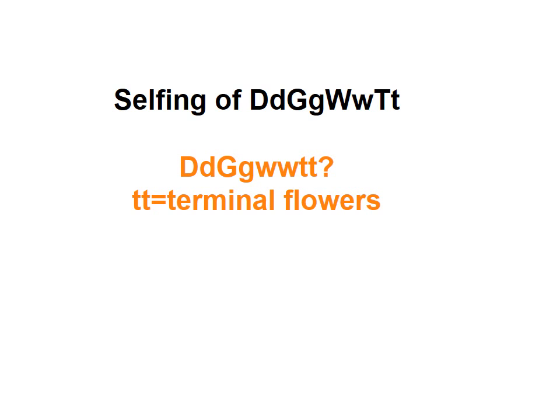Okay, so you're selfing. Let's not even worry about what these characters are. You have heterozygous big D, little d, heterozygous G, heterozygous W, heterozygous T. T is equal to terminal flowers. So yellow, round, tall, non-terminal flowers. All right. What's the probability in that next generation from that cross that you're going to get this genotype? Big D, little d, big G, little w, little w, little t, little t.